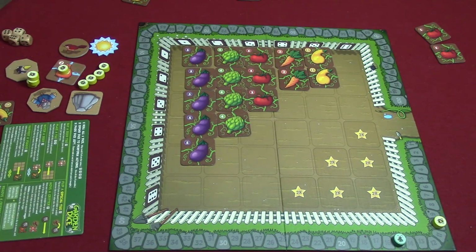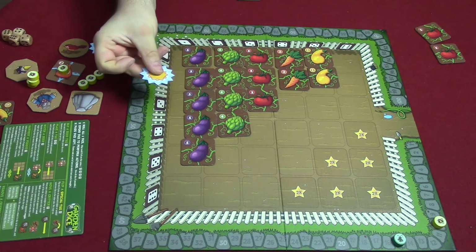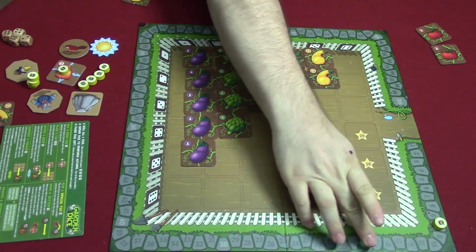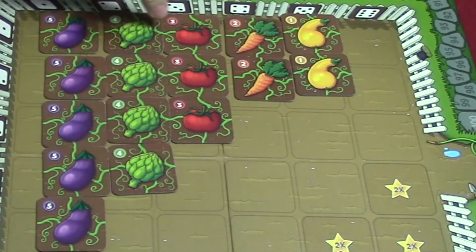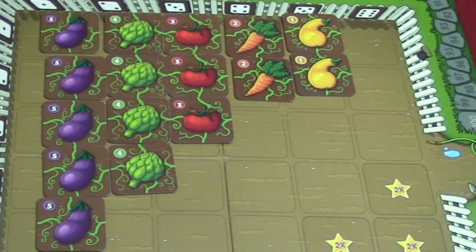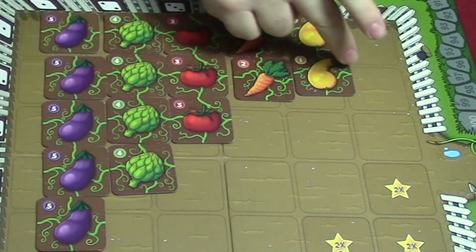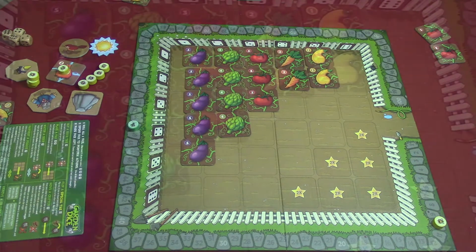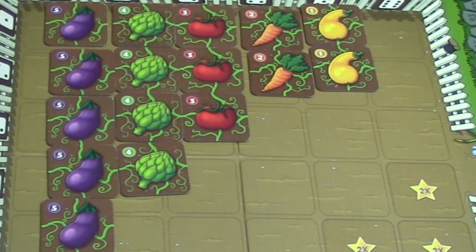Okay, so now we get into scoring. If a player still has their sun token at the end of the game, they receive 5 points. Okay, so we'll say the green player is doing this one. Okay, 5 points. For each set of the 5 different types of vegetables you have, you receive 15 points. So we have 15 here because we have 1 set, and then 15 here for another set, gives us 30 points. Okay. For every set of 5 of a kind or greater, we would receive 20 points.